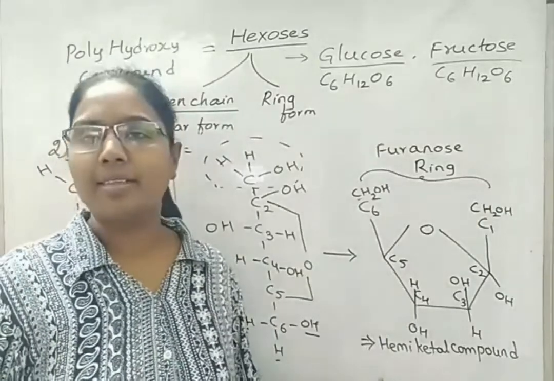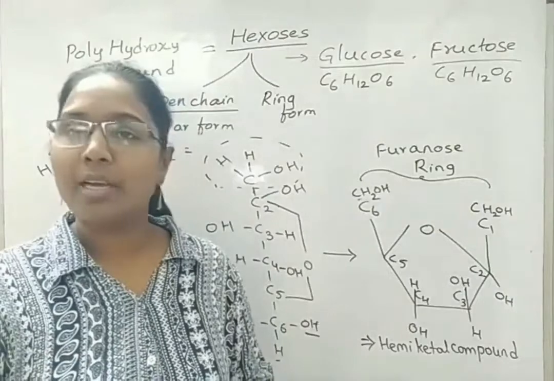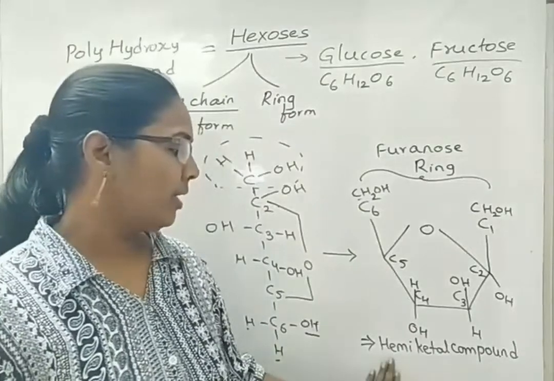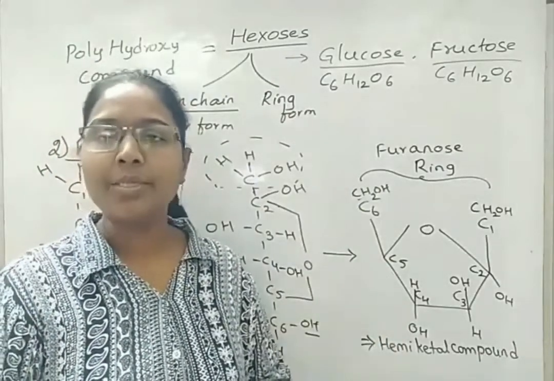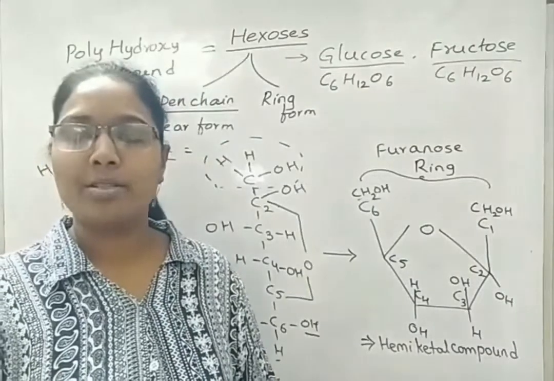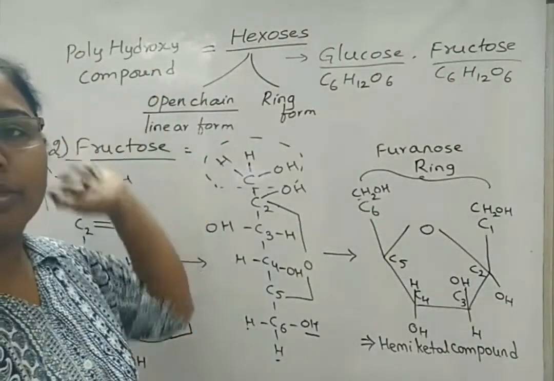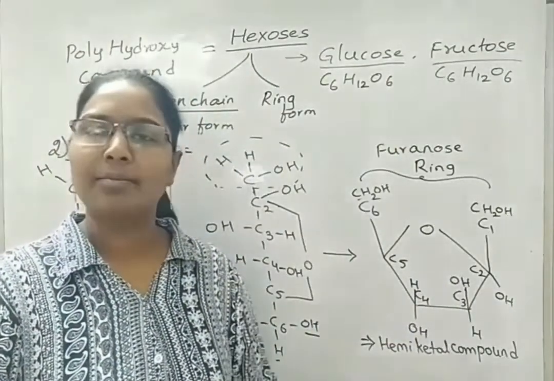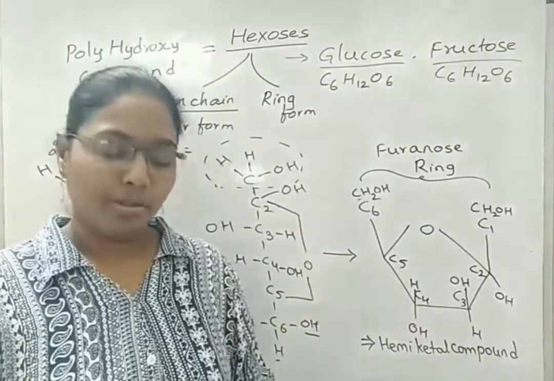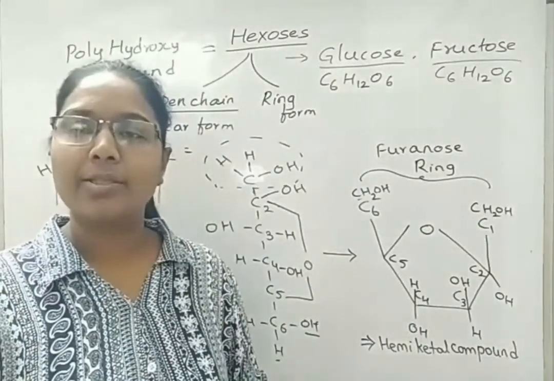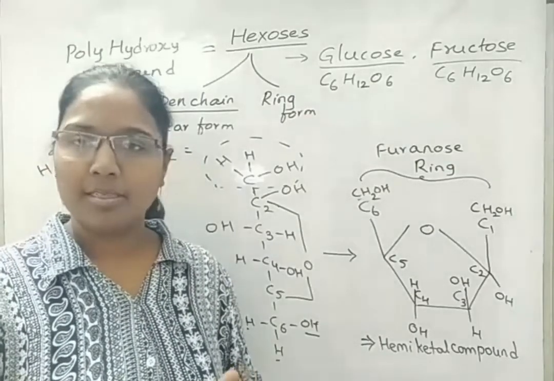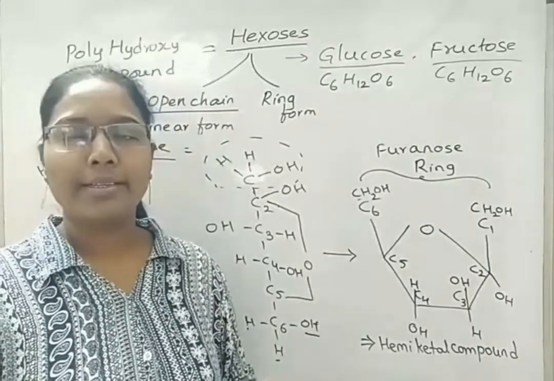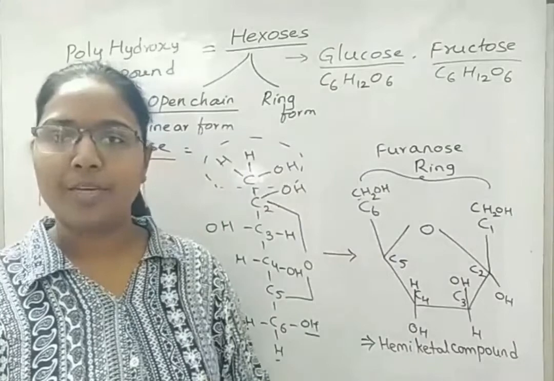But there was a fact that glycosidic linkages are not formed or existed either in glucose or in fructose. So here I have told you a few different terms for hexoses. Hexoses are also called polyhydroxy compounds, because when we take a few examples, even galactose, there are many OH groups. So monosaccharides like glucose, fructose, galactose are all 6 carbon compounds having many OH groups, so they are called polyhydroxy compounds. Example, glucose, fructose, galactose.